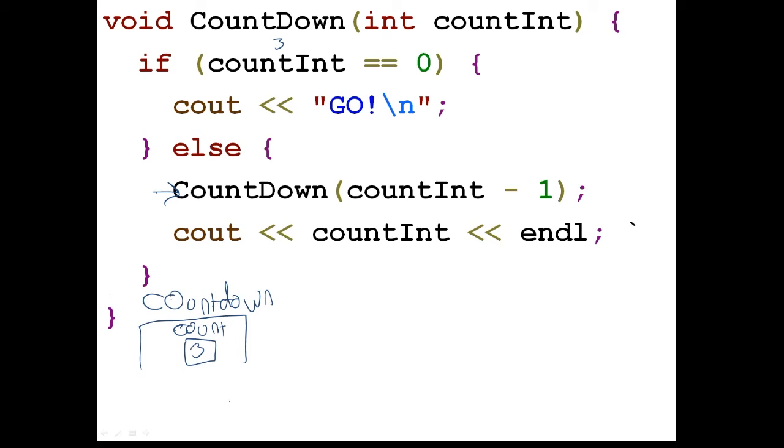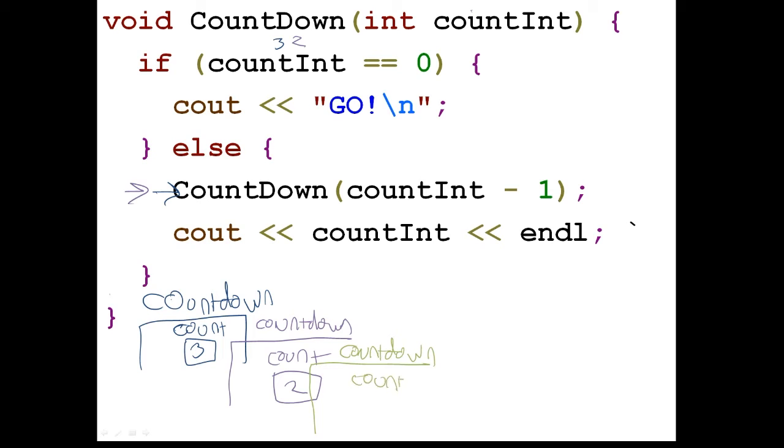phase, right? So now we come down here, right? And with 3 minus 2, that's going to mean that our count is now 2, right? So that means we come up here, and 2 equals 0, that's not the case. So now we move down again here to countdown, right? And countdown now becomes 1. So now we have to move over and create a new countdown function where count is 1, right? And so we get to this line here. If 1 is equal to 0, it is not, so we're going to jump over here again, right?